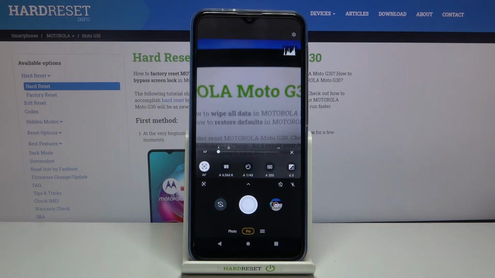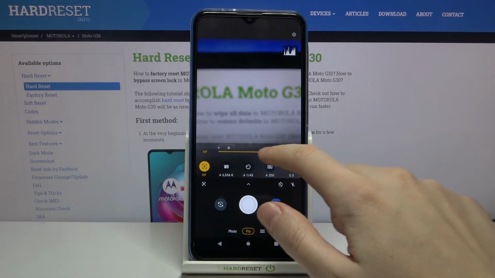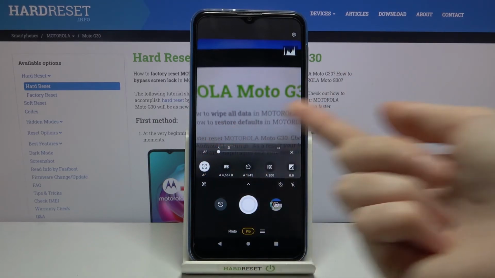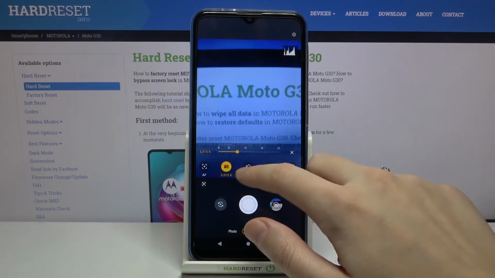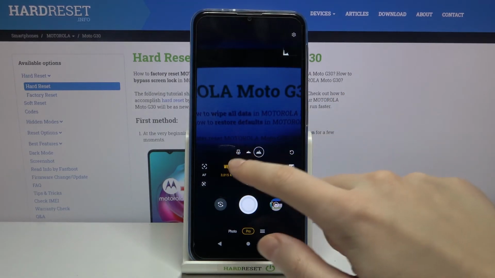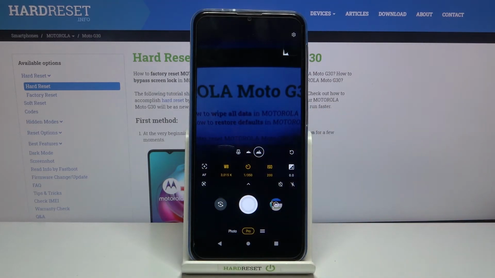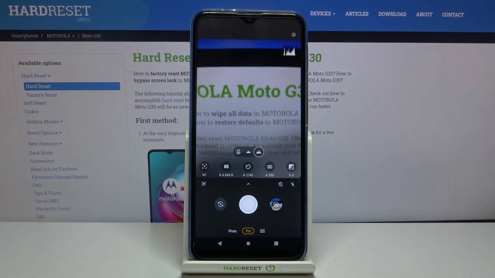This is the focusing. Now we are on AF, from autofocus. By using this slider we can change it to MF, manual focus, and now we can decide about our focusing area like that. At the beginning of the slider of course we have auto settings, so now we are again on autofocus. And also when we adjust all of these parameters manually, we have one extra button. We have to tap on this X button to turn it off, and now from the right we have this extra button to reset all of these settings, and now all of this goes back to auto.